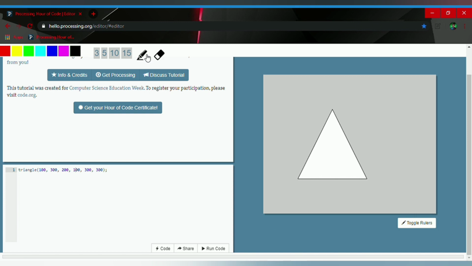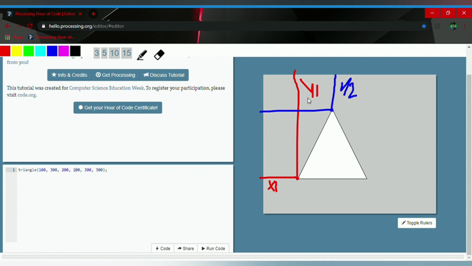So guys, I made a triangle and now I will be explaining what the parameters mean. X1 and Y1 control this part of the triangle. That's Y1 and this is X1. And X2 and Y2 control this part of the triangle.